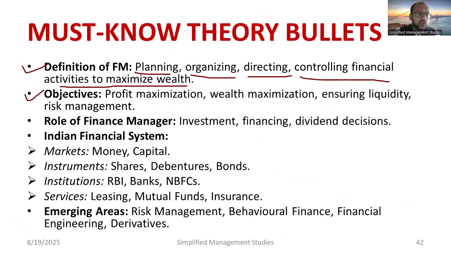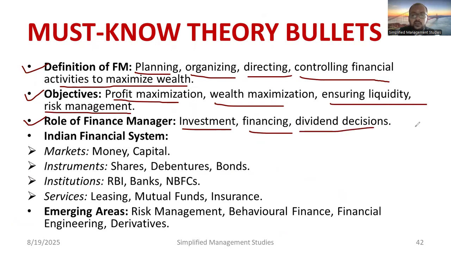What are the objectives of financial management? Profit maximization, wealth maximization, ensuring liquidity, and ultimately risk management. Financial risk management is one of the crucial challenges for every organization, so that objective is also covered under financial management. Role of the financial manager: explain the roles of financial management, such as support for investment, financing, and dividend decisions. You can add a few more points, but these are crisp and condensed points helpful from the exam point of view.